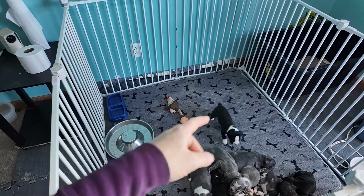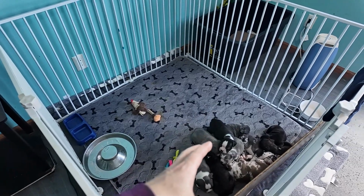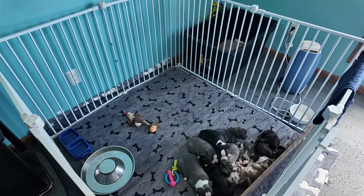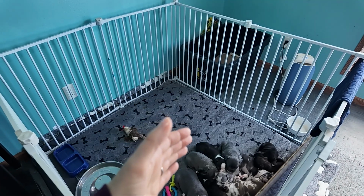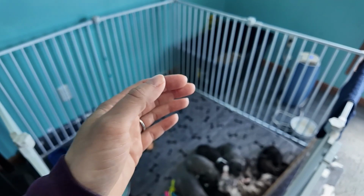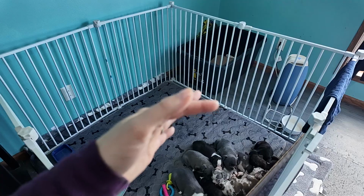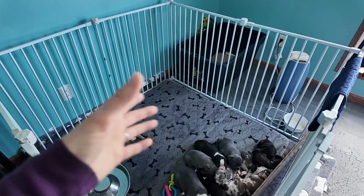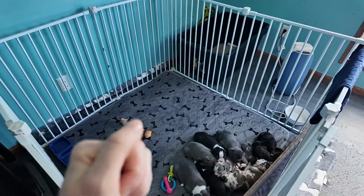See, puppies actually really like to be clean. They don't want to be dirty. They don't want to poop and walk in it. So when you put a litter box out there, they instantly know that that's where they go. So trying to transition them into potty training, the sooner the better. If you can get your puppy at 8-9 weeks, definitely do it, because the sooner you get them, the easier they are to potty train. When you get upwards of 10 to 12 weeks old, they get distracted with everything else and they're not so concerned about where they go potty. But usually 8 to 9 weeks is a good time.